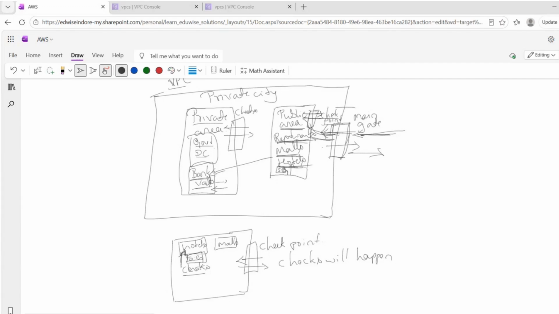And one more thing: while entering from the main gate to the public area, we have built roads, right? In the same way, a few people who are authorized are able to enter the private area as well, right? For them as well, roads will be built from the public area to the private area. So this is one simple story to understand the VPC in a better way.